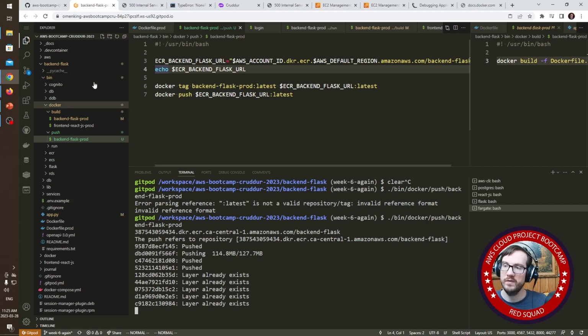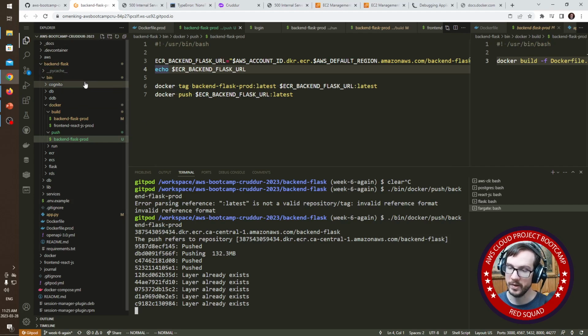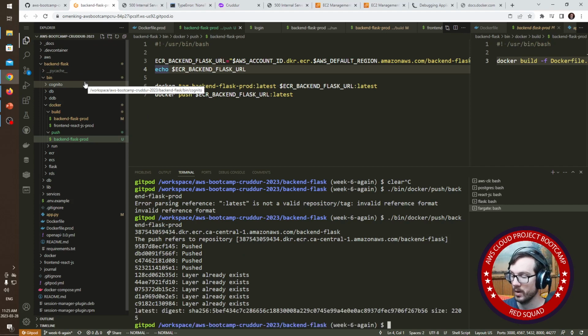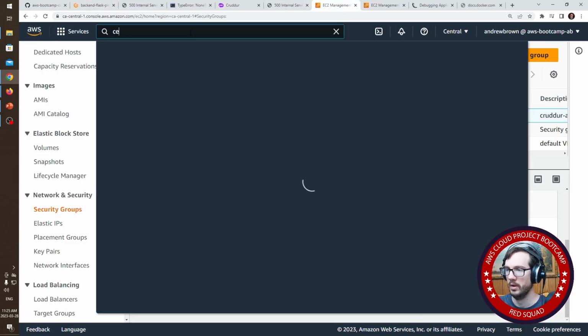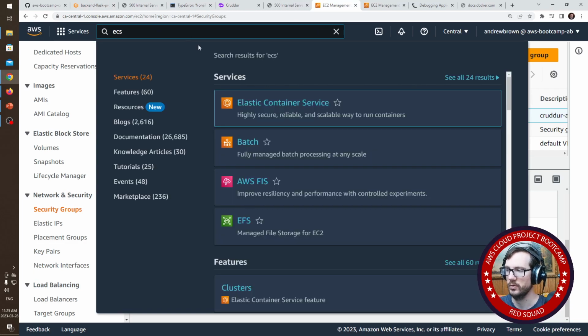Again, I kind of want to move this bin directory out to the top level, and then we need to apply that fix, which we really should. So we're not using real path, it's something like absolute path or something. Okay, so now what I want to do is go back to ECS, and we want to do a new deploy.